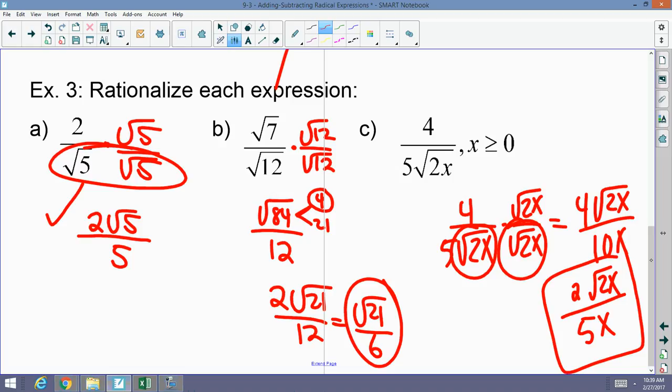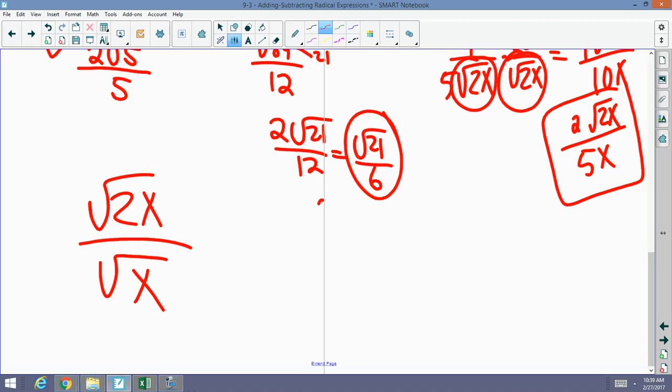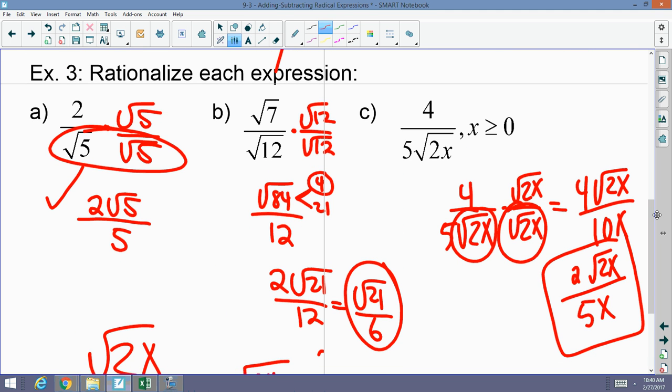Okay, that's going to come later, but since you're asking, the question was, if I had a square root of 2x up here and a square root of x down here, what would you do? Well, the law is that you can multiply and divide radicals with the same index. So this would become one big fat square root of 2x over x, which would then become square root of 2 because the x's would cancel. That's coming soon. Great question, though. Does that make sense, guys, for rationalizing? Nice and easy stuff. Promise?